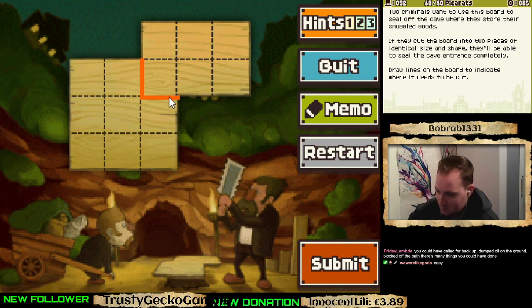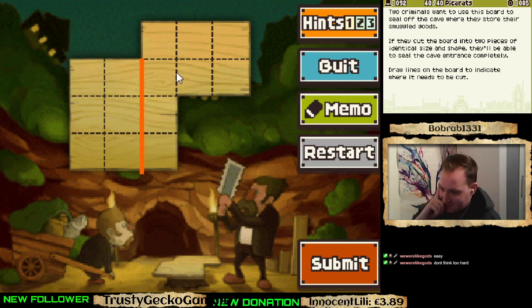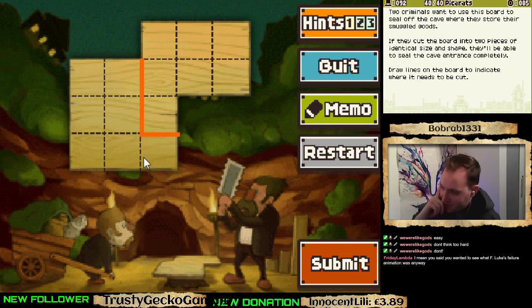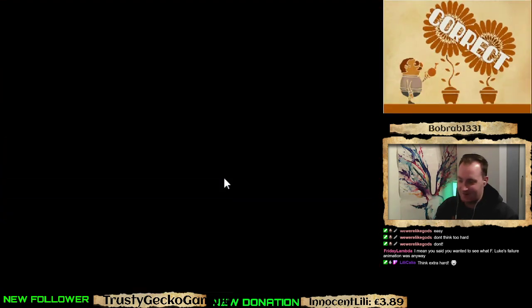Easy, says Freya. I'm onto something. Don't think too hard. But now you just made me want to think harder. Wait. Don't. It's 3x2 plus an extra one, 3x2 with an extra one. I wanted to see what our failure loop does. I think not.